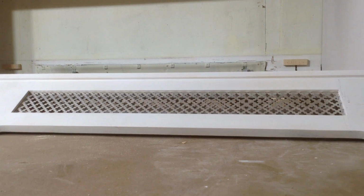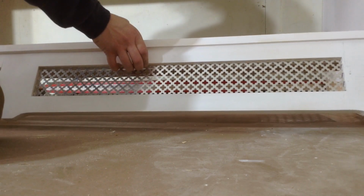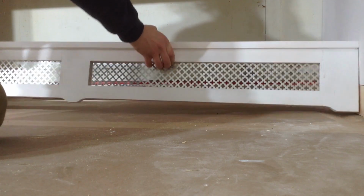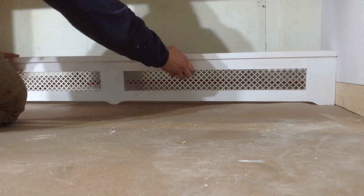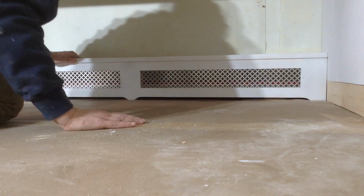So in this video I'm going to be showing you how I made a decorative cover to replace the more standard, run-of-the-mill metal covers for baseboard heaters. There's a couple different ways you can do this. I decided to make it pretty standard for my sort of woodworking practices.